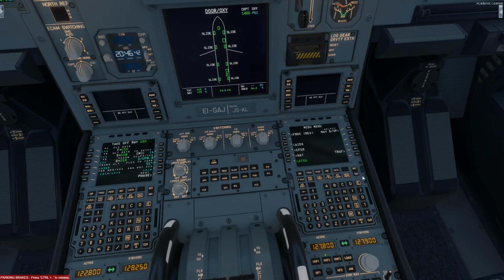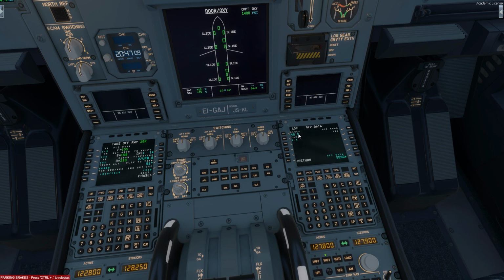Okay, so in order to get your weather, you need to head on over to the ATSU option in the MCDU. You just want to make sure that you've done all your pre-flight beforehand. I generally do it after I've completed all the preparations on the FMC or the FMGC. So we go to ATSU, we go to AOC menu. First thing you want to do is hit init. This will update with your call sign.